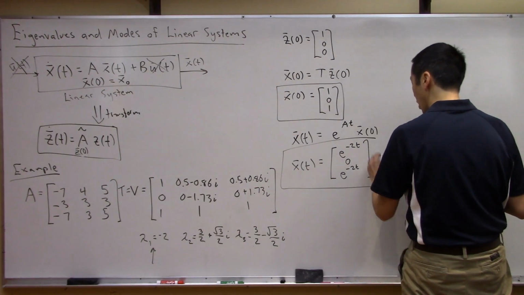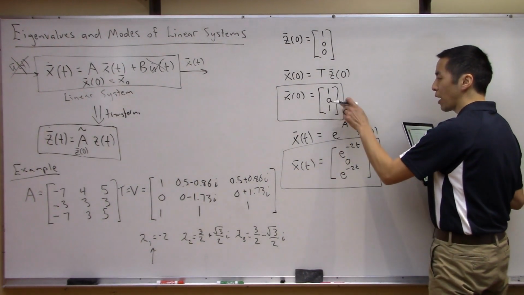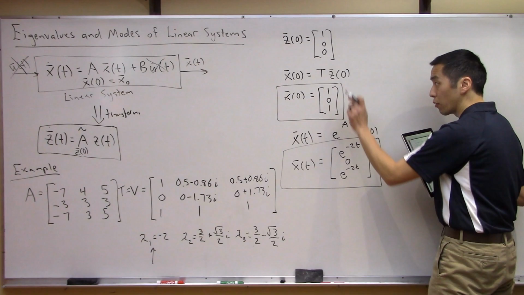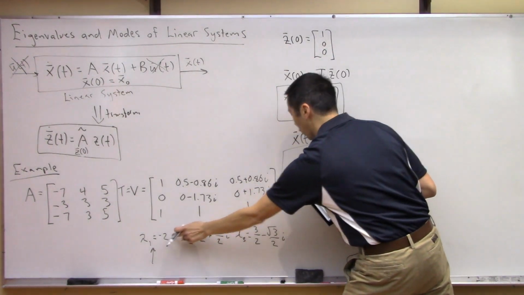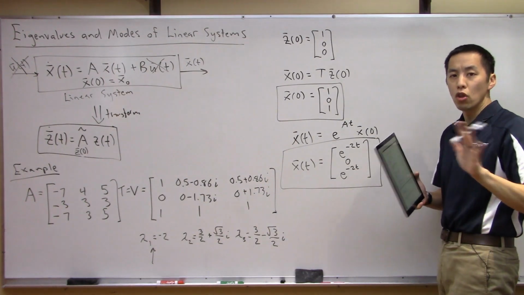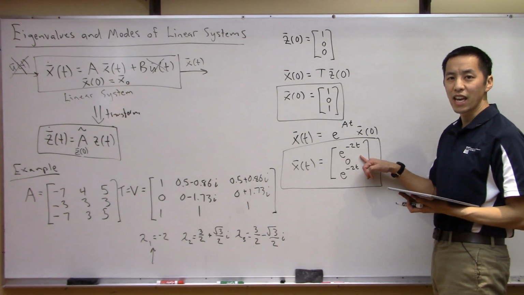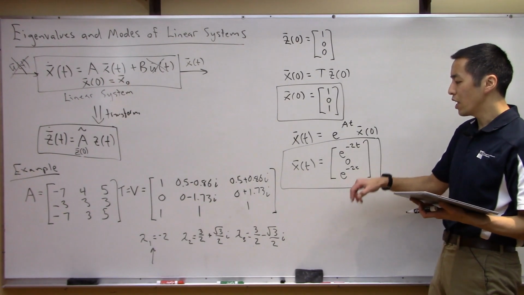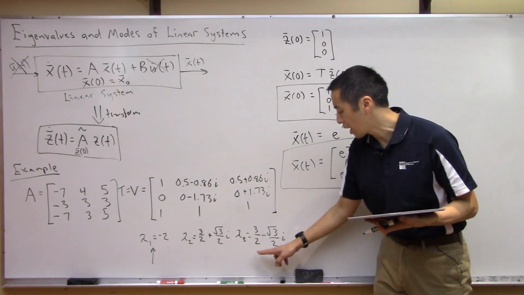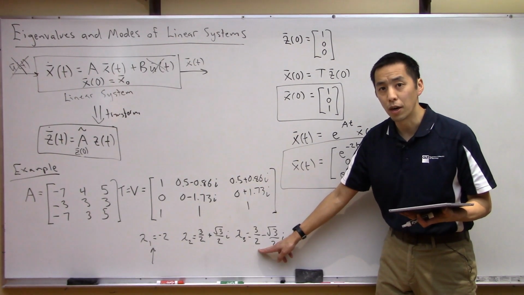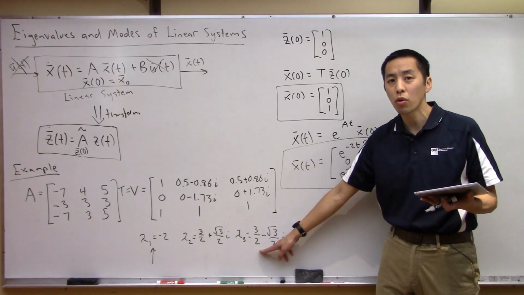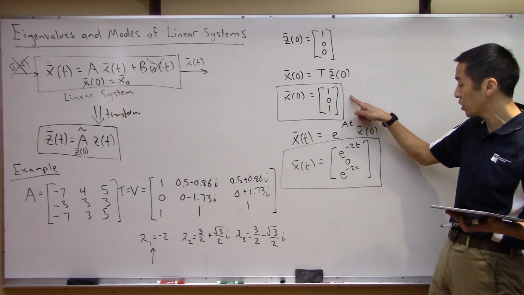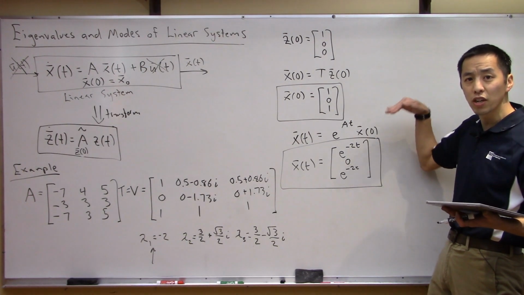If you look at this state trajectory, which is excited by this specific initial condition, it only has the mode associated with this first eigenvalue. So there's no oscillation, just a pure decaying exponential. This is interesting, even though the system was unstable. You saw that the other eigenvalues have positive real parts, so under normal situations the state trajectory is going to blow up. But if you use this very specific initial condition, it looks like the state trajectory decays.